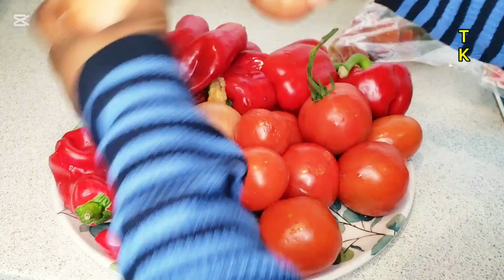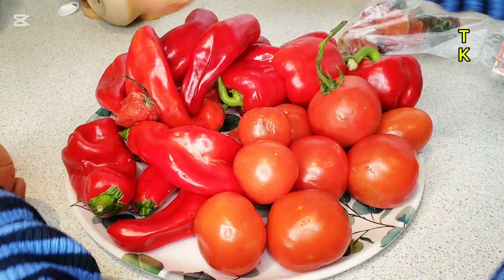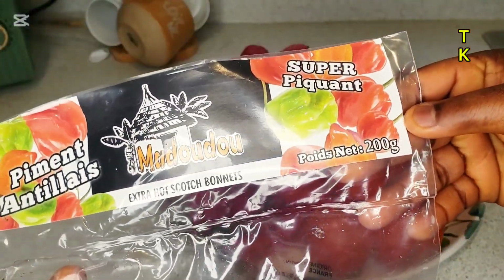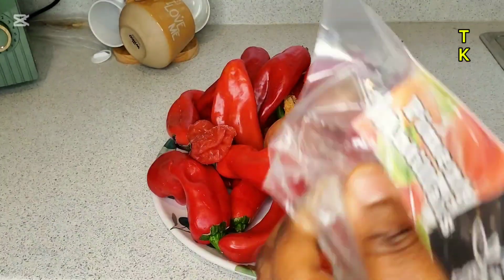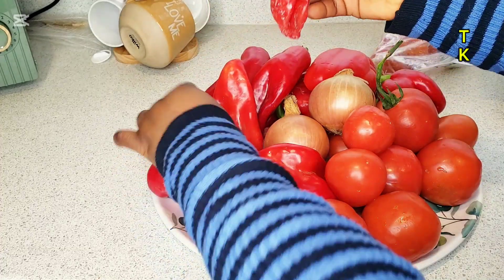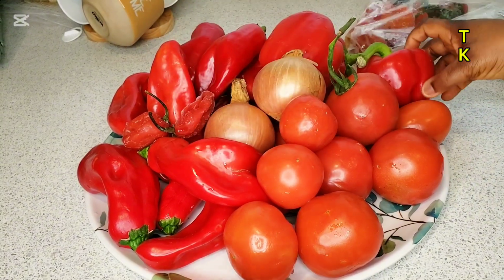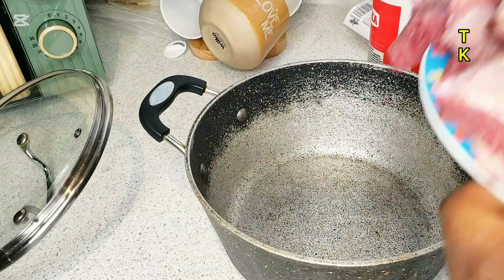Yes, I'm going to be showing you my pepper mix. For my pepper mix, I like to use more of Tatashe and Shombo. And then this is my Scotch bonnet. I'm going to be using just two. This is rodo. I'm going to be using just two because this particular one is very hot. So I'll be using just two for this quantity of pepper. So yes, this is my Tatashe, my Shombo and tomato.